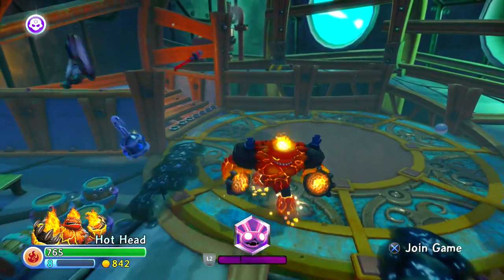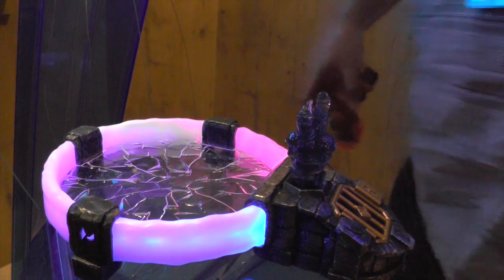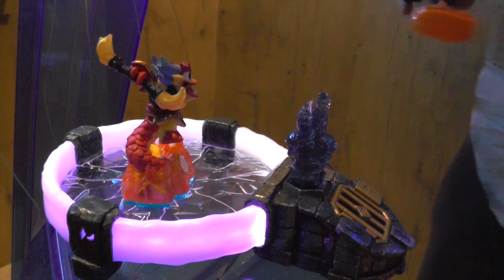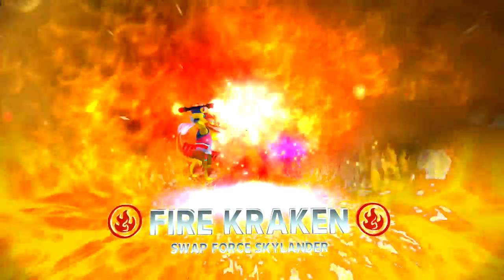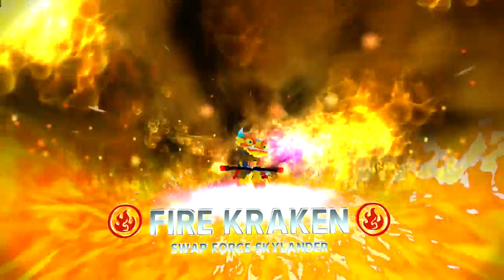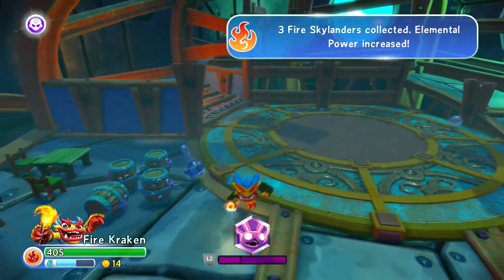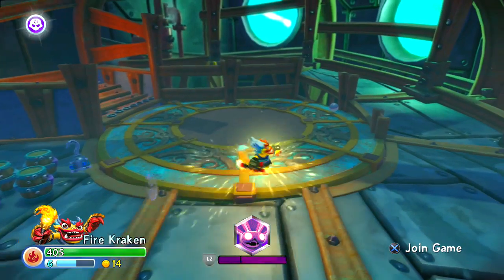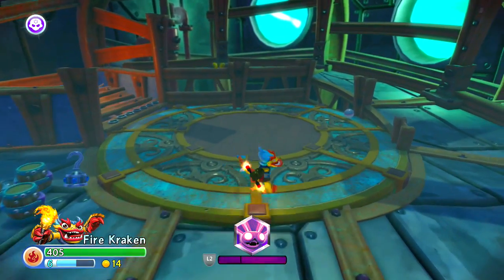You mentioned Swap Force. Let's get a Swap Force character on. Absolutely. We're going to switch over. I see the fire theme here. So we're going from Hothead to Fire Kraken. I should have brought Eruptor as well, shouldn't I? Yeah. And so now we've got Fire Kraken here, able to do all his awesome moves. It looks really good.